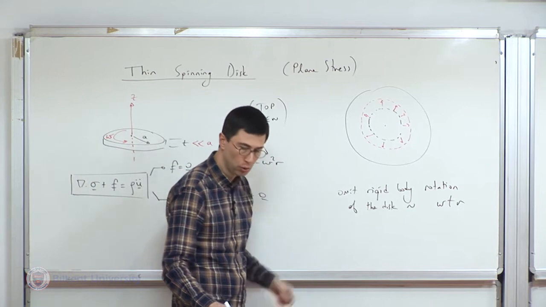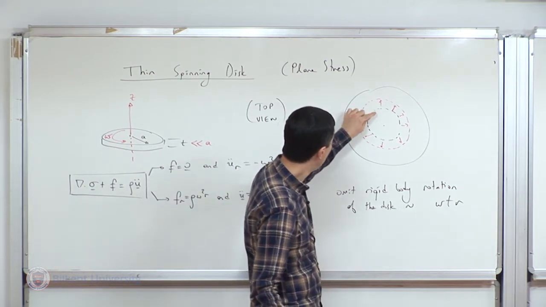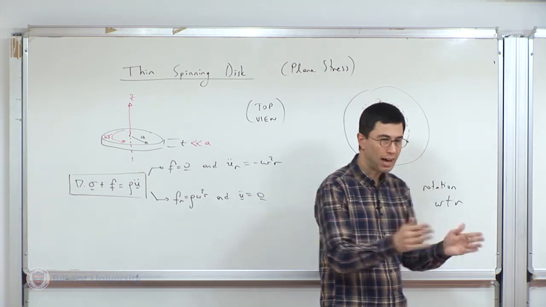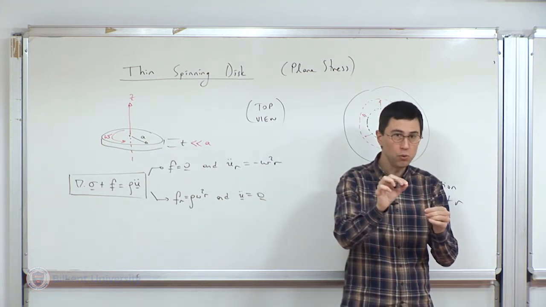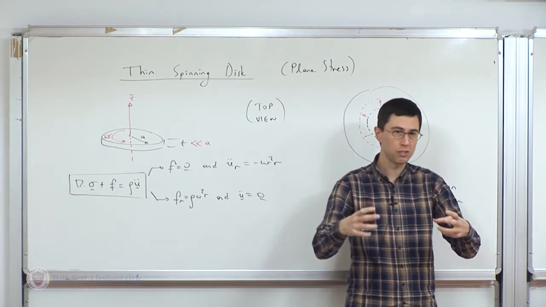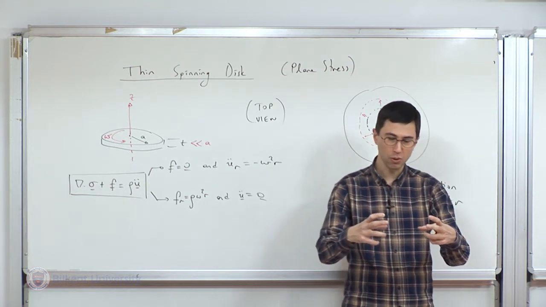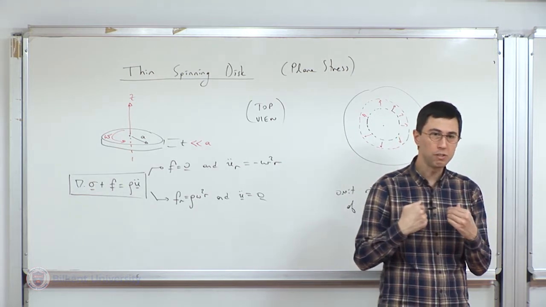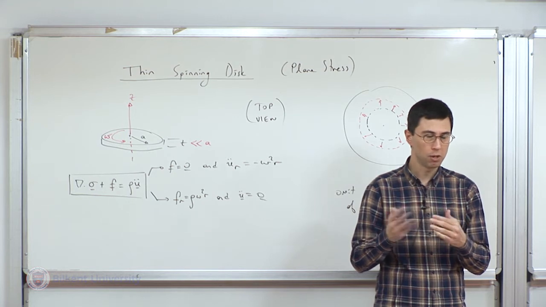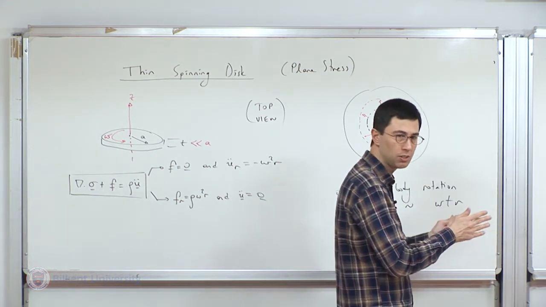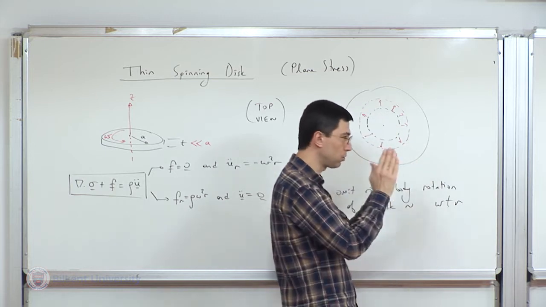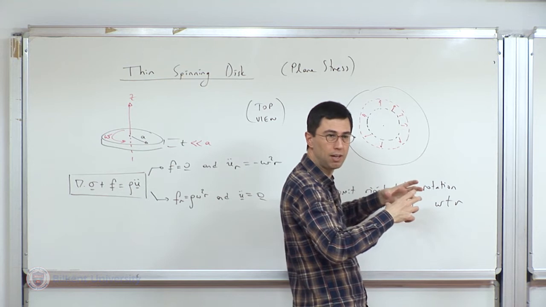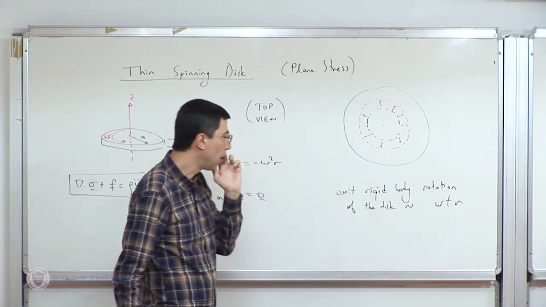Another way to put this is I sit on the disk, and I rotate with the disk. And with respect to me, the points move under the action of, let's say, centrifugal forces, whatever, that's what we used to call them in dynamics. They move, but I'm also rotating with the disk. So with respect to me, any motion is small because I share the large rotation of the disk. With respect to me, due to stresses, I will see the points moving a little bit away from me, because the disk is expanding. But this way, I eliminate rigid body rotation.